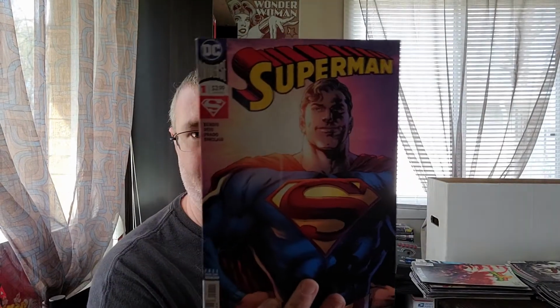And see, that's the killer about falling behind in comic books, especially if you have a pull list. I have a pull list. Superman on that pull list, $3.99. It would have cost me $4. Now, I'm probably going to find that book and it's going to be $8 or $12 or some crap like that.